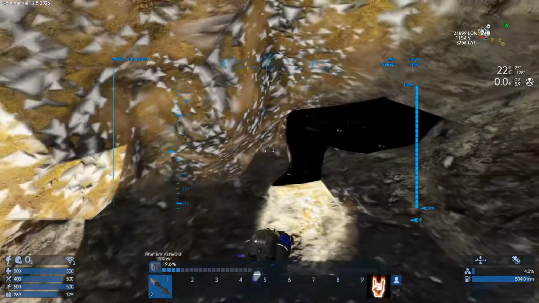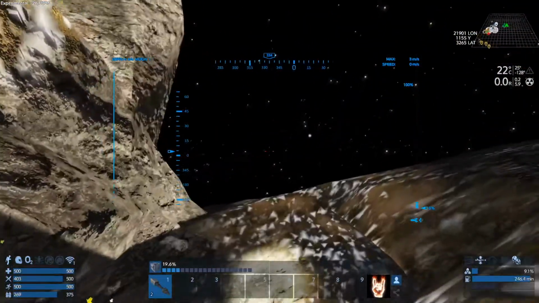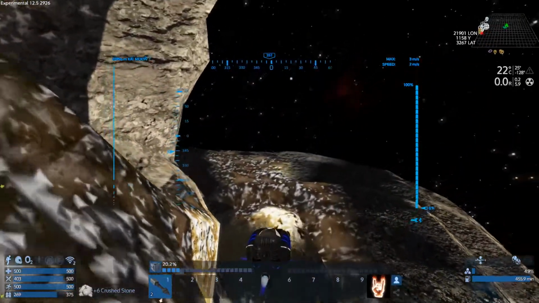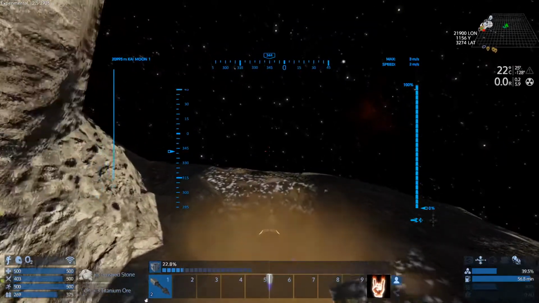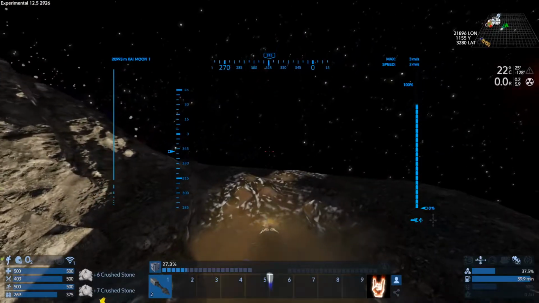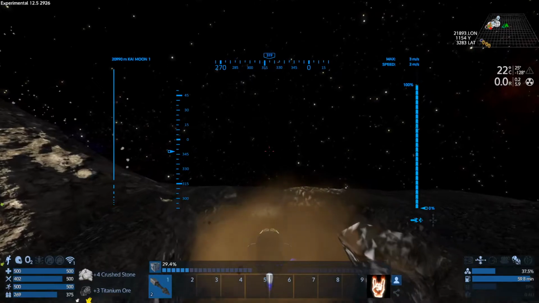I say what we do is we go ahead, fill the Manta up with titanium, drop the stone, and then fill our SOVs up with titanium. Take it all back, and if we can't fit it all on the IPEX, then just leave some of it on the Manta. That way we can just teleport back there and grab it if we need to.